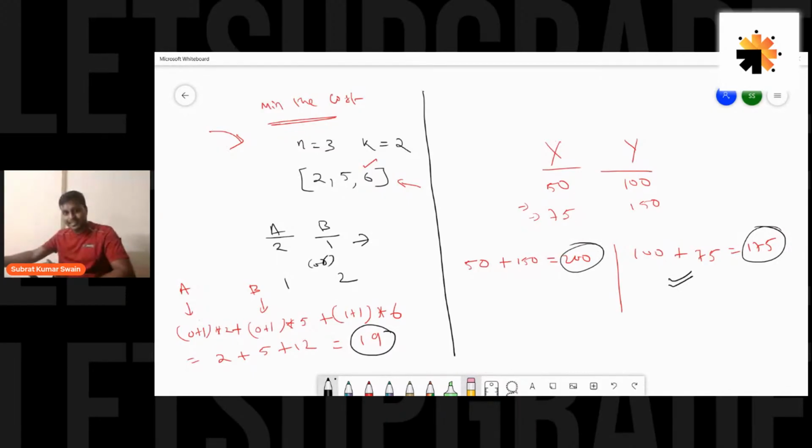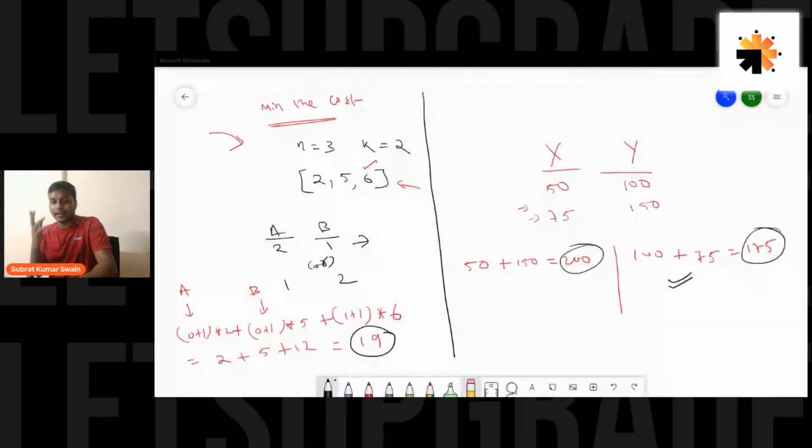He's greedy. He's greedy about minimizing the cost, but he understood what the best element actually is. See, guys, the price is increasing the next day by some fraction, by some percentage. So obviously, the item with the highest price would see a larger increase in its price compared to the item with the lower price. Obviously, the increase would be more.